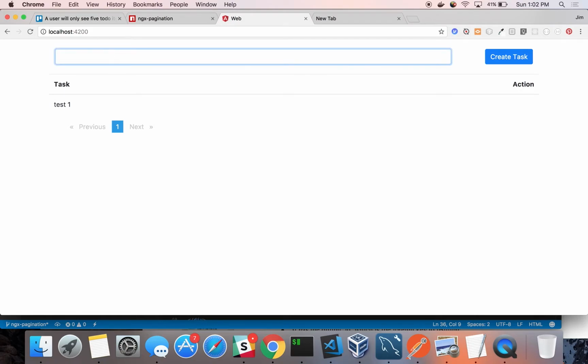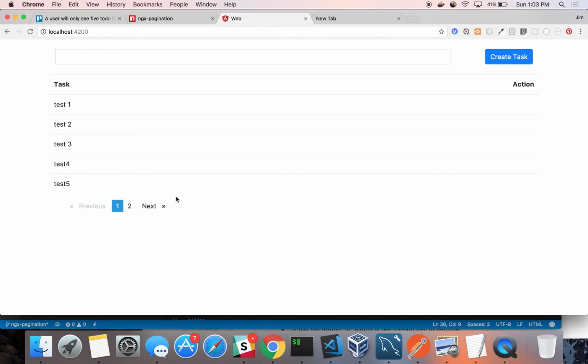Let's go ahead and we'll add some more items, as I was going to do. 2, 3, 4, 5, 6. Oh, okay, and you see here at 6, it actually created this number 2 here. I click it, and there's number 6 there. I go hit next, then it goes to the next page. Cool. That's exactly what we want to see.